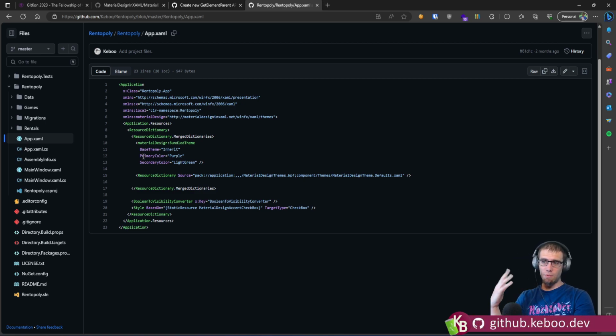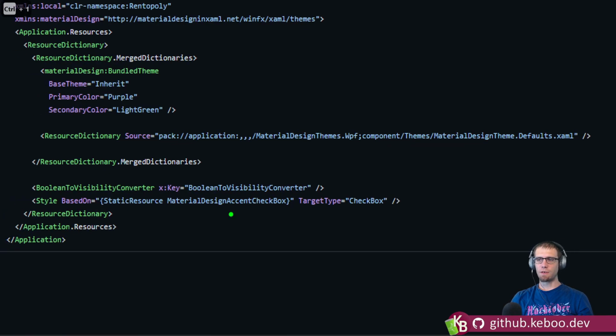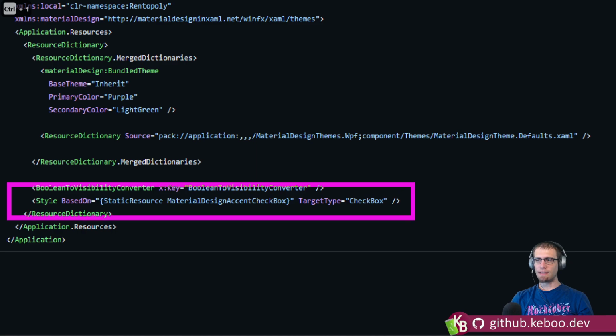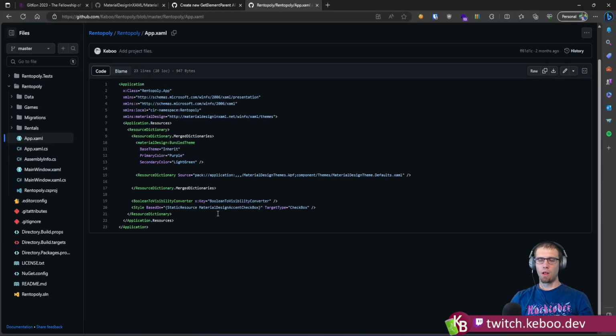But if you are legitimately looking for sweeping styles across the board, like you'll note here, this one is specifically saying, okay, I would like to have all of my checkboxes default to the accent color. Because you'll note my primary color here is purple, my accent color is light green, this will automatically update all of my checkboxes to use the light green color. Great. If that's what you want, that goes here.